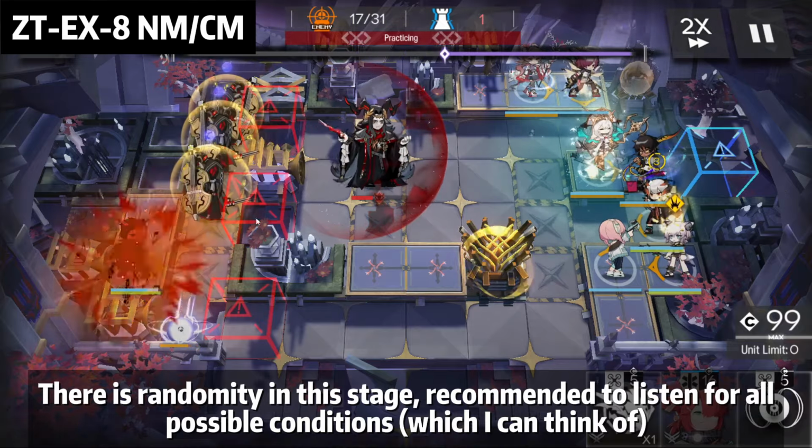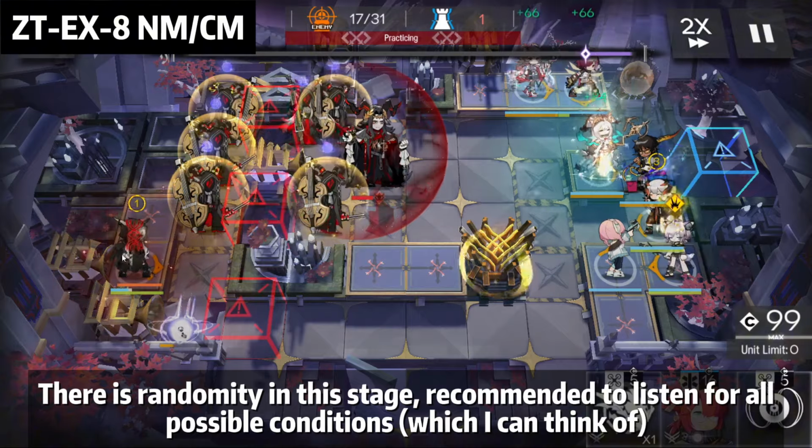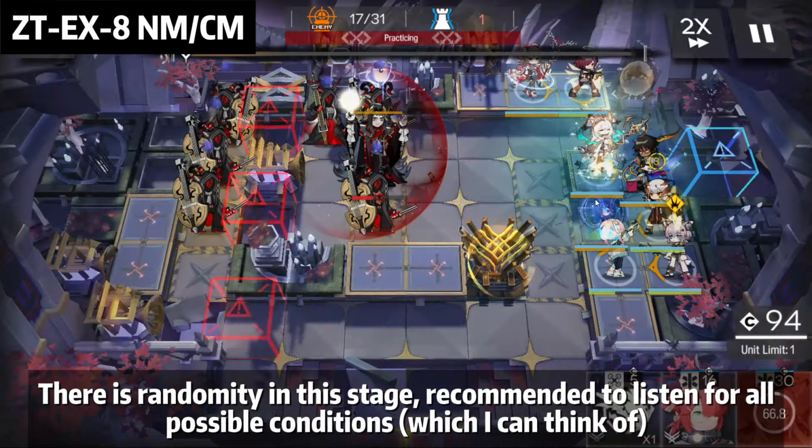Okay, again, we wait for this thing to reach here. Yeah, so in this case, your Shining will die. You can do nothing. Okay, when this thing goes back there, you put this device again.